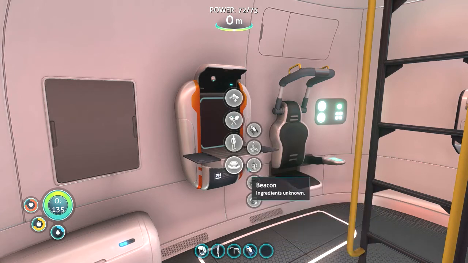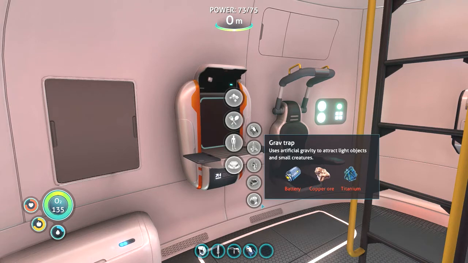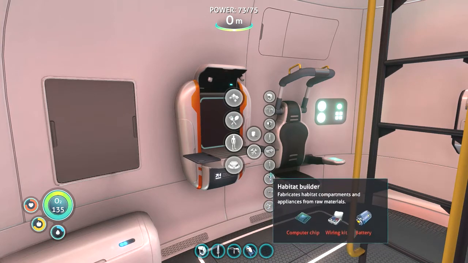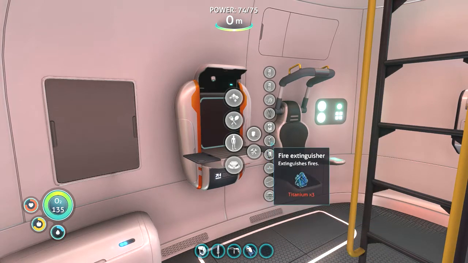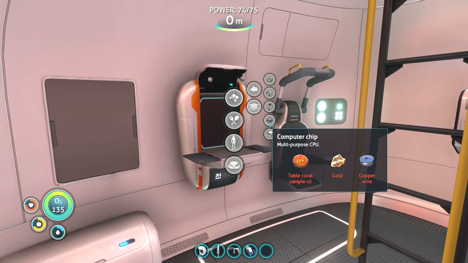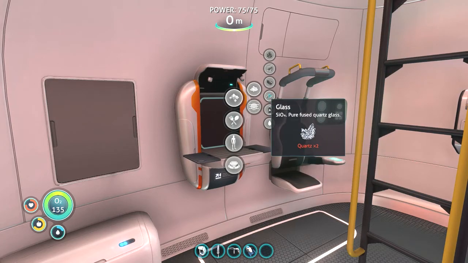What is next? That's a beacon, a mobile vehicle bay. Seek fluid intake. Okay, we'll do that later. Use to attract light. Okay, so we need to figure out a propeller. Creating air bomb, compass, repair, first aid kit, still need the fiber mesh, food, okay, let's see, computer chip, multi-purpose chip, okay, so there's a few things we'll need, where you can come make a computer chip, okay.